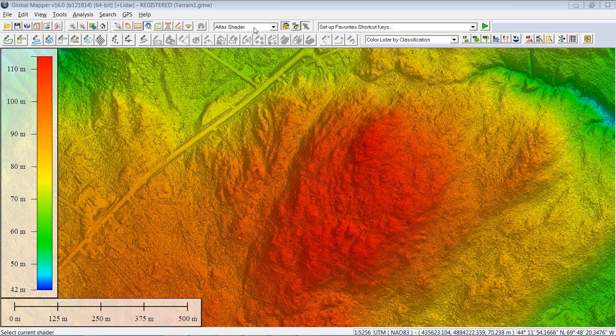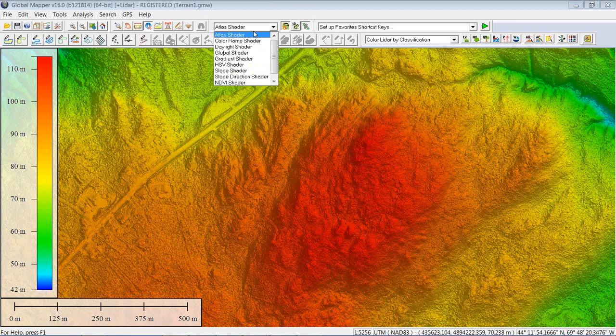Now, the Atlas shader is by no means the only visualization option. This is kind of an interesting application because we're dealing with raster data here. What Josie generated, what I have on the screen, is a raster layer. But it's a raster layer with a difference. In other words, it's not a raster layer where the visualization is dictated by the inherent RGB value in each pixel, but rather the visualization is dictated by the Z value. And utilizing that Z value, we can change the visual characteristics.